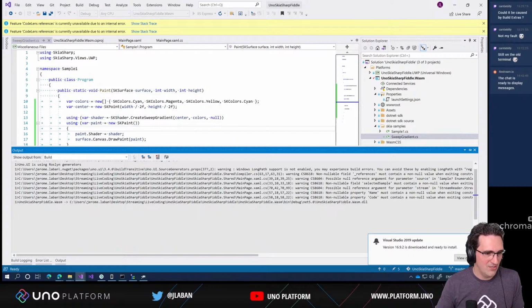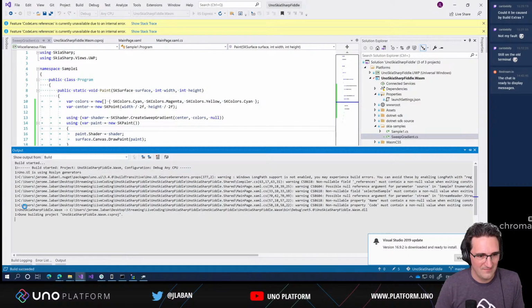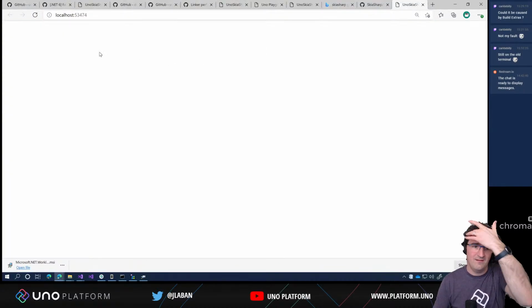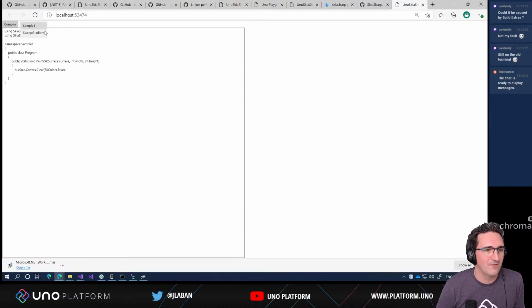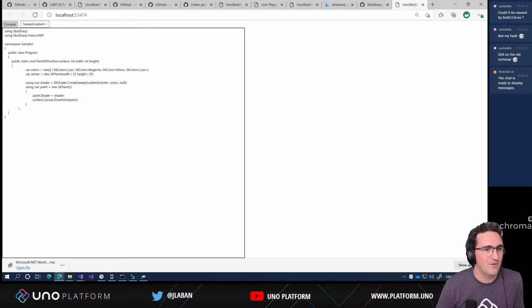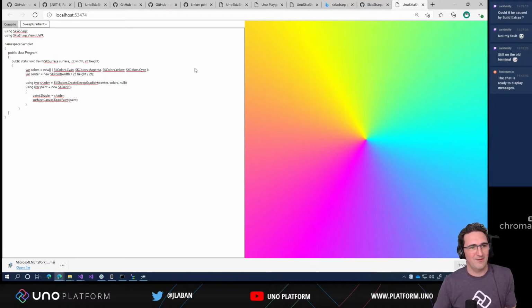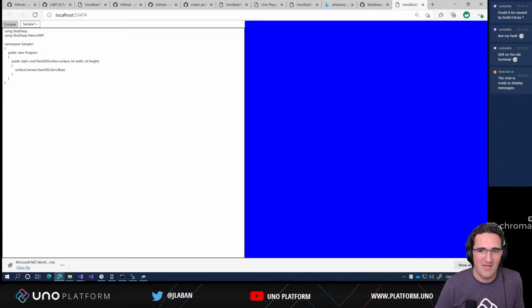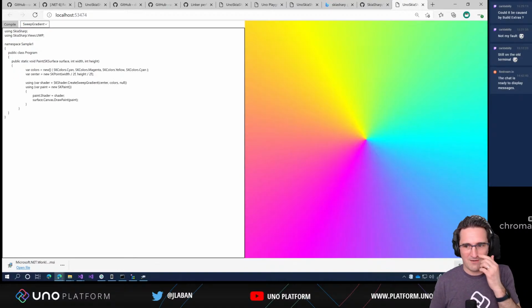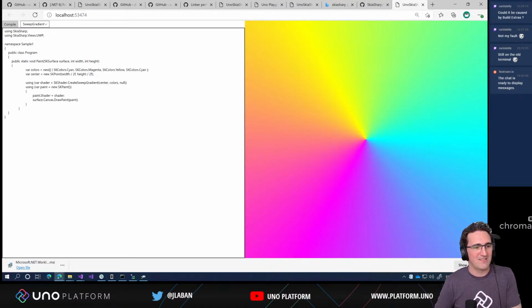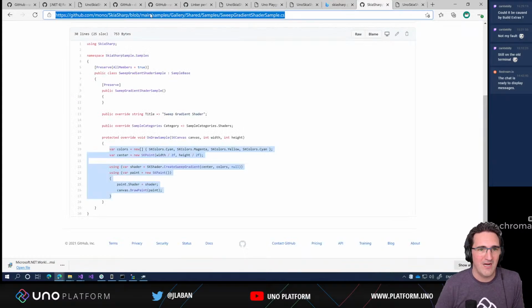So that should be good. There it is. And let's see, do we have something interesting there? We have the sample here. We have the sweep gradient. Okay, so it's not updating here, so we have to click compile, but it does work. So we have a way to change all this. That's interesting because the compiler, once it's loaded up in memory, goes pretty fast. So that's pretty cool. As always, I'm going to be pushing this to my repository.